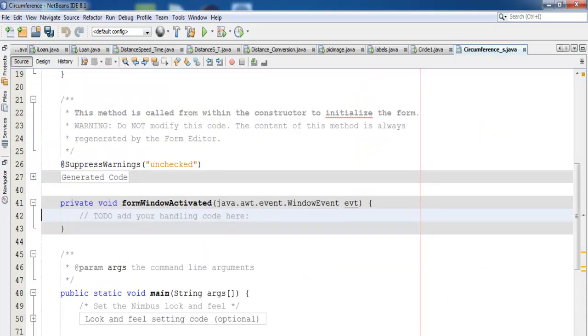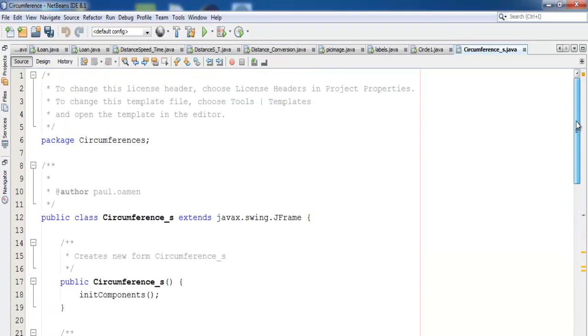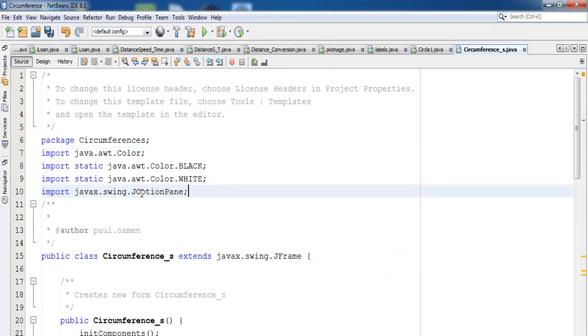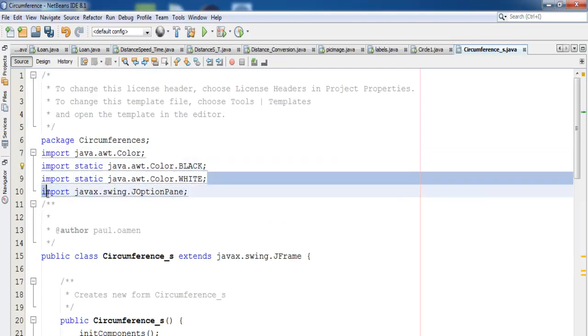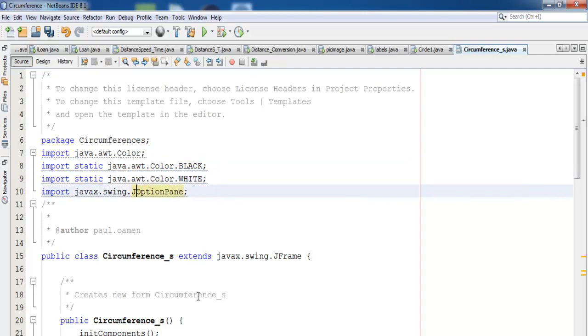Once the window is activated, I will import the following. Right up here, underneath the package, import as follows. I'll be using black color, white color, and I intend to use the Swing JOptionPane as well.